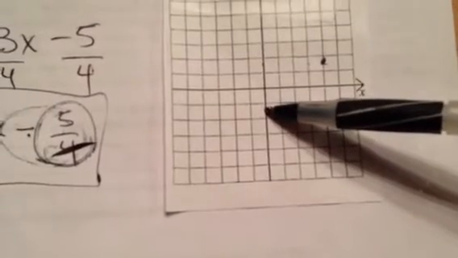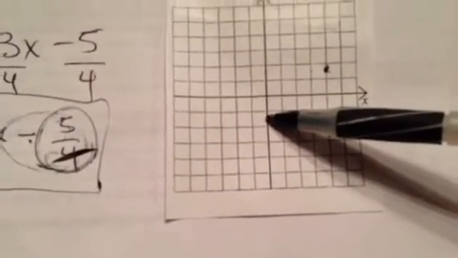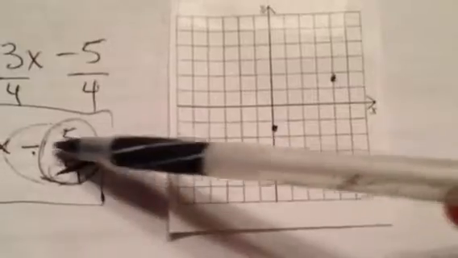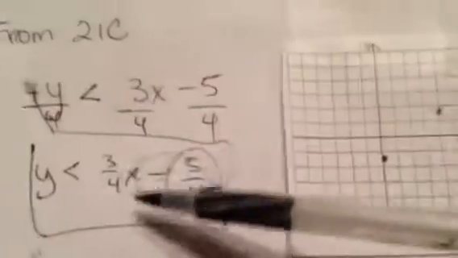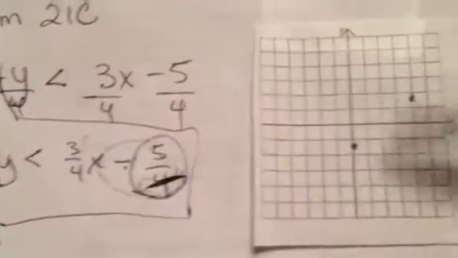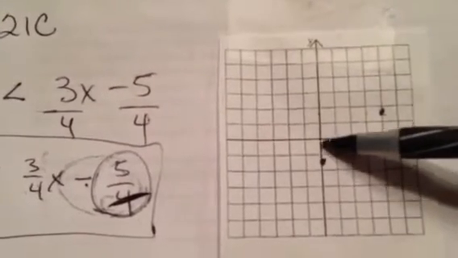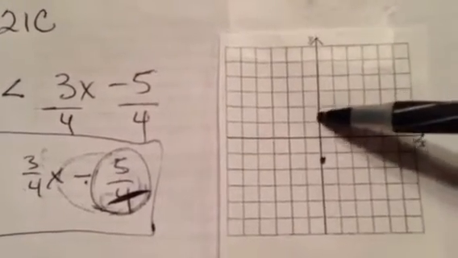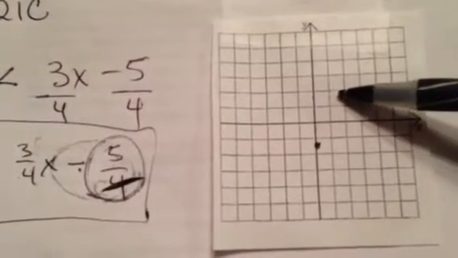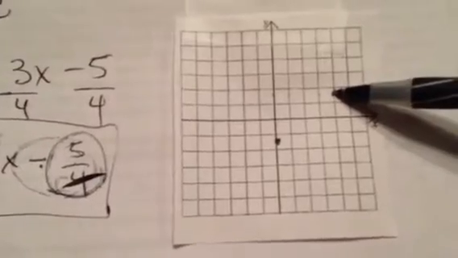Okay? So again, it was negative 1 1/4. So I went down 1 and then just a little bit more to get to a 4th. Okay, that's your y-intercept from right here, negative 1 1/4. My slope's 3/4, so I'm going to go up 3 over 4. So notice I'm just kind of right below this line right here, so I'm going to go up 3, 1, 2, 3, and then I'm going to go to the right 4, 1, 2, 3, 4. Which really all you need is 2 points to determine the line.